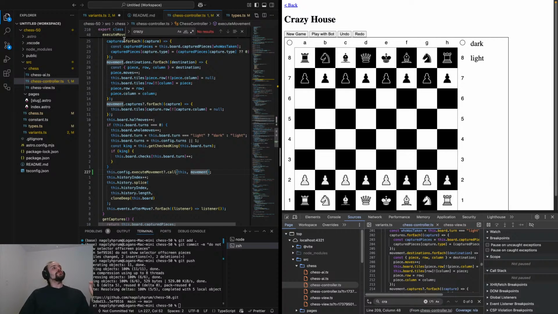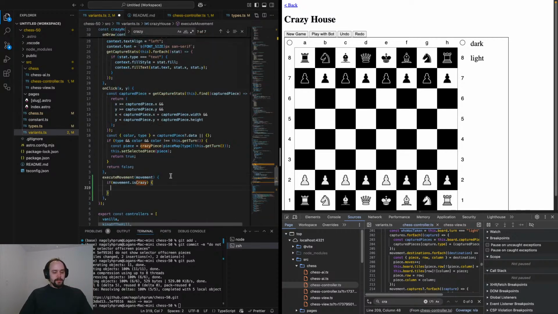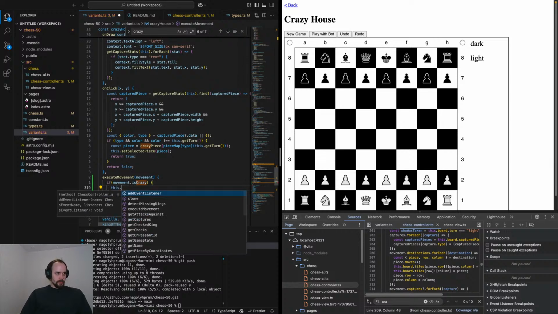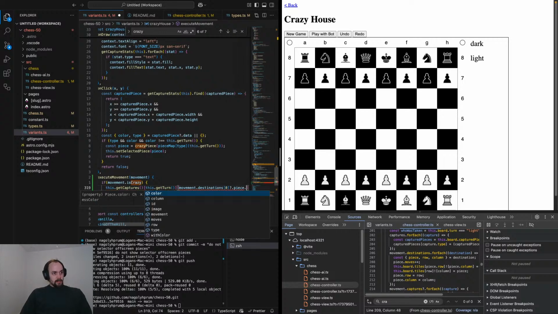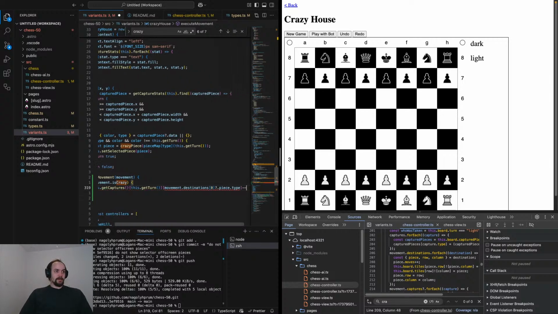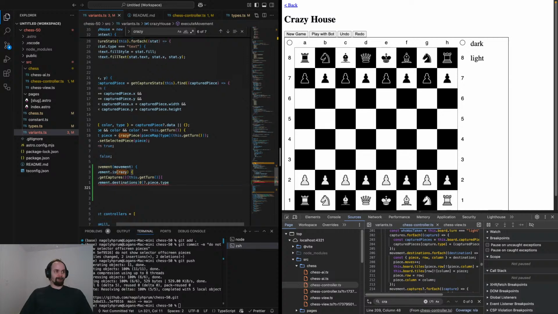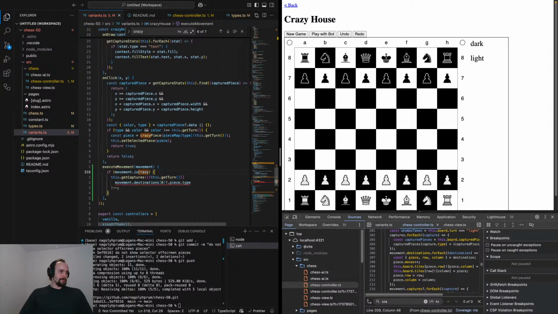We decrement the number of black captured pieces. So we'll say board.getCaptures of this.getTurn, sub movement.destination sub-0 piece type, minus. Beauty.